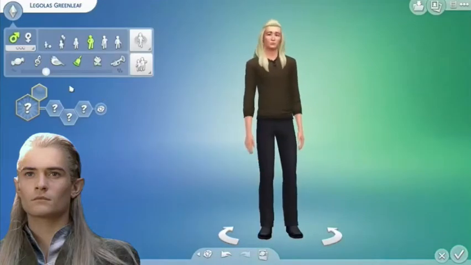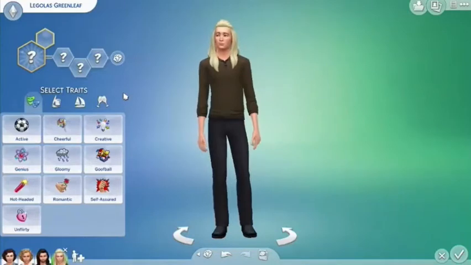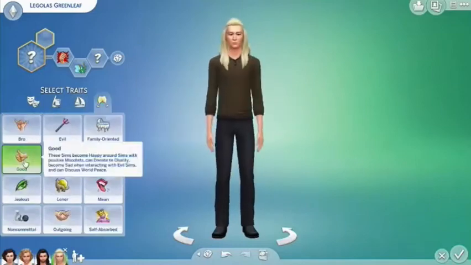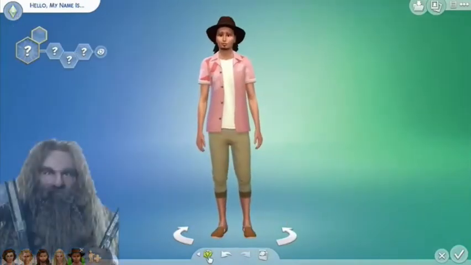You can see a lot of their last names I got from the Lord of the Rings Fandom Wiki. It had a category of other names that were used for them. And so I kind of used those as their last names because last names are really hard with characters that don't have last names. Traits! Look, he's self-assured. Who would have guessed? He's self-assured, loves the outdoors, and he's good. He is good.